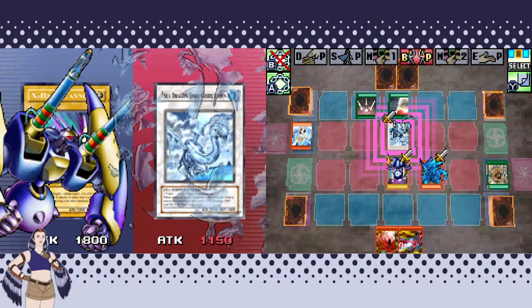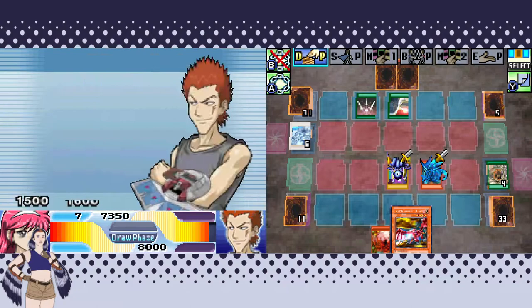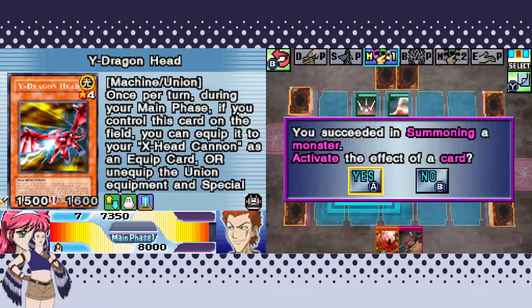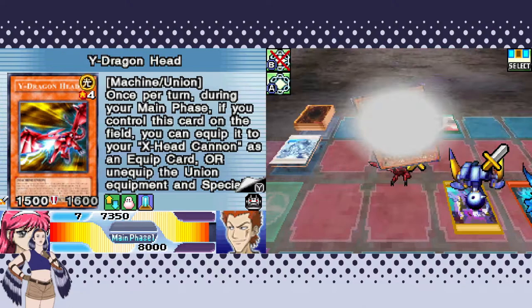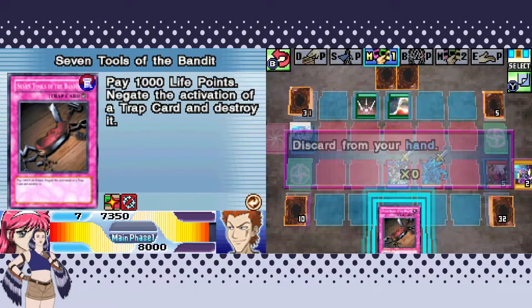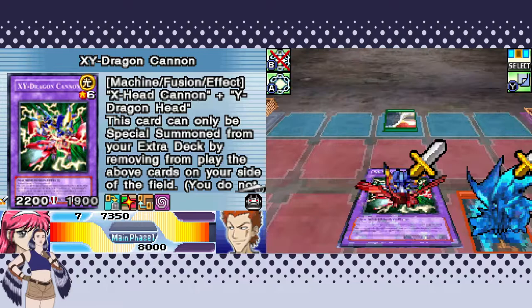I have no idea why you'd do that. But thanks for doing it, I guess. Okay. Right, what does XY do? I cannot keep track of which one does what. Face up spell or trap card. Perfect. Is that once per turn? No, it's not. I can do it as often as I want. Discard Burning to kill Swords. Discard Seven Tools to kill that Burning Wave. Okay, now we're getting somewhere.